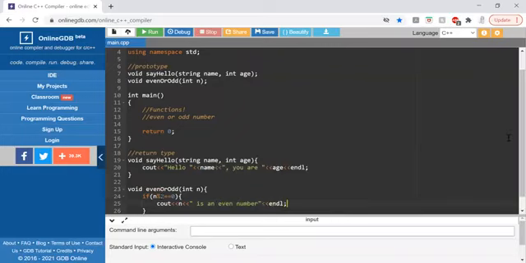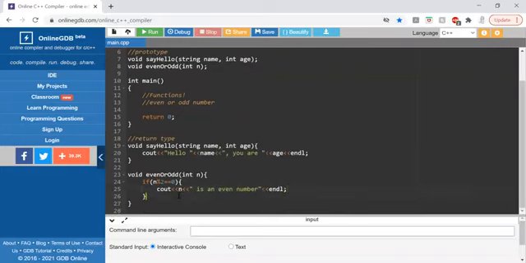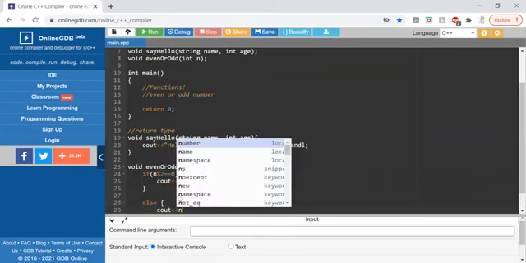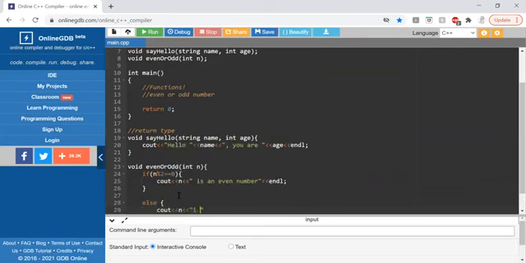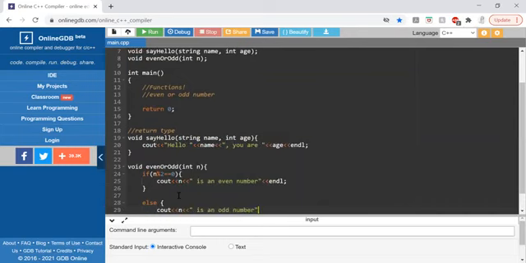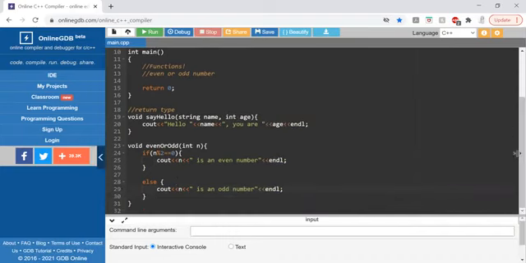And, else cout n is an odd number. Excellent. Perfect. Okay. So we have our function ready. Again, a very simple function. It just tells the user if the number is even or odd.